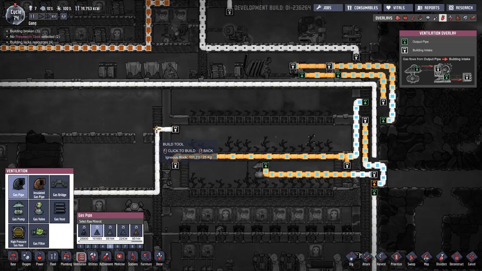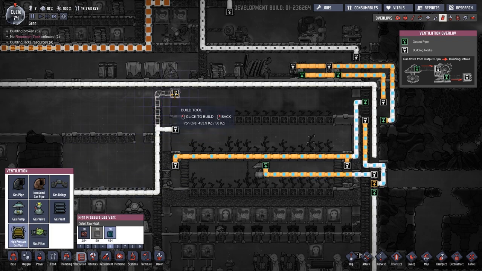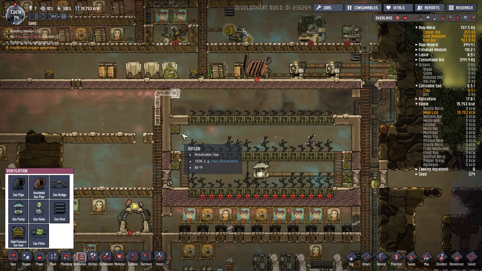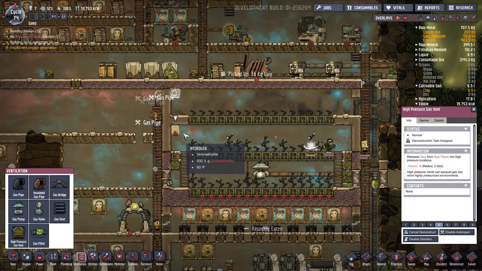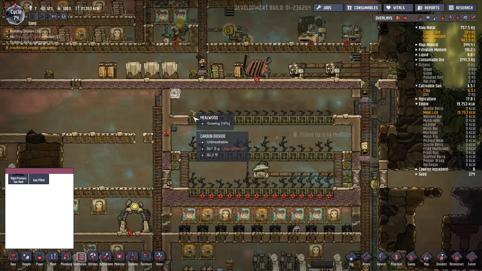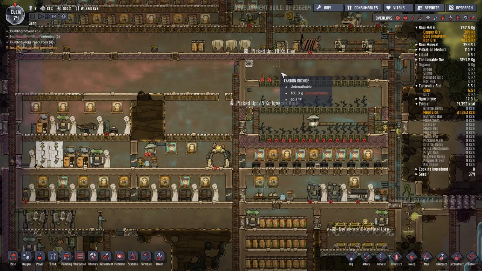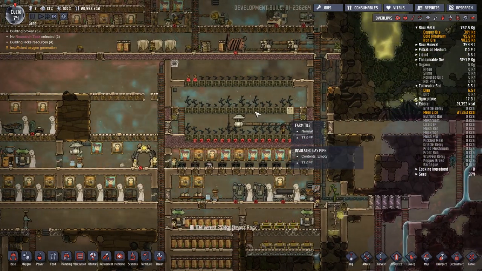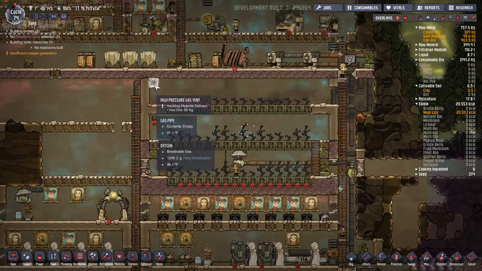Let's go run this pipe up to here, and we'll put a high pressure valve there. We could just get rid of this one, and the pipe that's behind here as well. There we go. And then we can turn this guy back on. And you should see it just start pushing all that away once this is built.